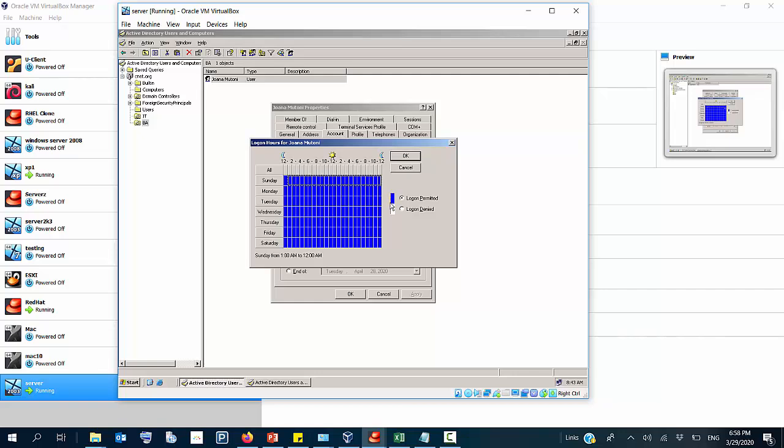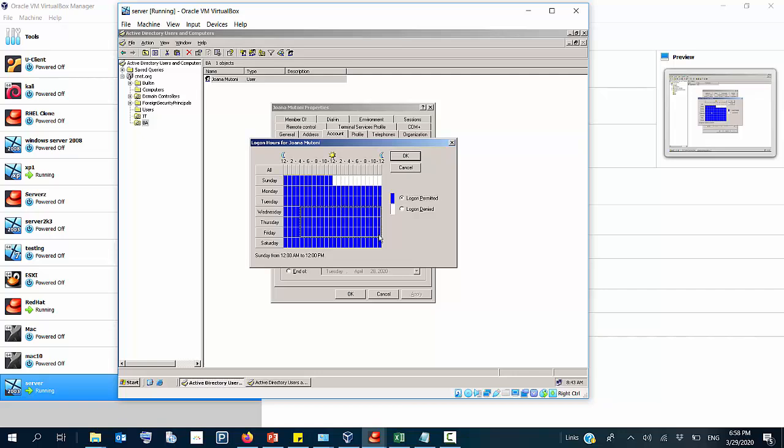Though you may restrict, how do you restrict to log in? You deny. You may say, the whole day I don't want. You may want maybe to say before noon she's allowed to log in, then you permit, but maybe afternoon she's not allowed to log in. And we are in the hours from 12 to 12 midnight. So this time she's not allowed to log in.